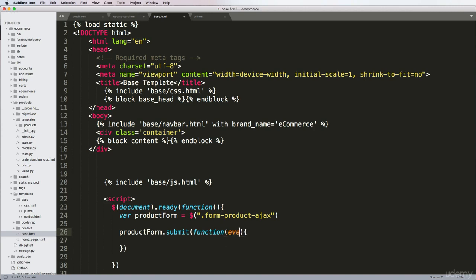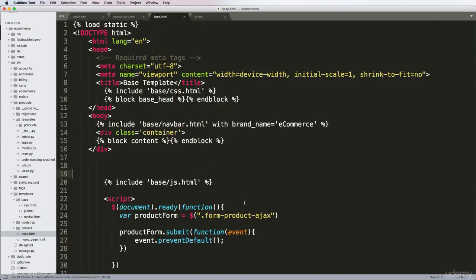And by default, this function passes in an event. Sometimes you'll see event written as e, but I'm going to leave it nice and robust for us and leave it as event. So we'll do event.preventDefault. Prevent default, of course, is not allowing this form to be submitted.